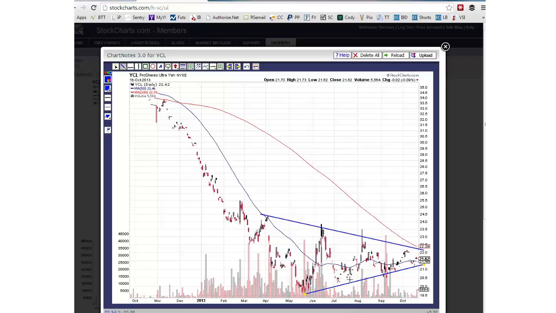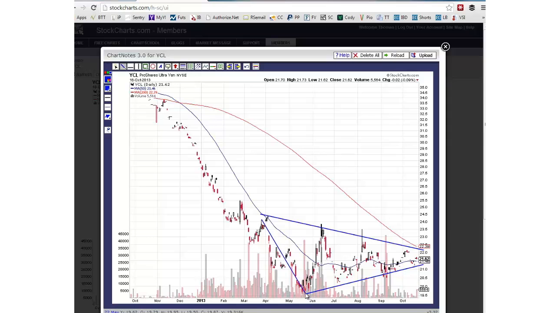Now, you can play this in one of two ways: the safe way, or the lowered risk but higher failure rate way. The safest way, the most reliable way, is to wait for the breakout itself. Now, this isn't the best chart because this is an exchange-traded fund of a currency, that is a futures market. And you're going to get a lot of overnight gaps in this particular security. You're going to get a kind of messy-looking chart.